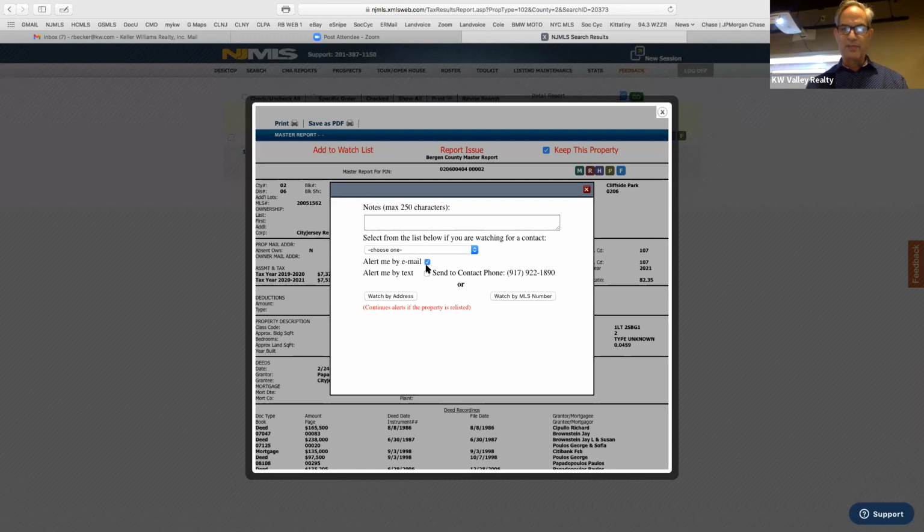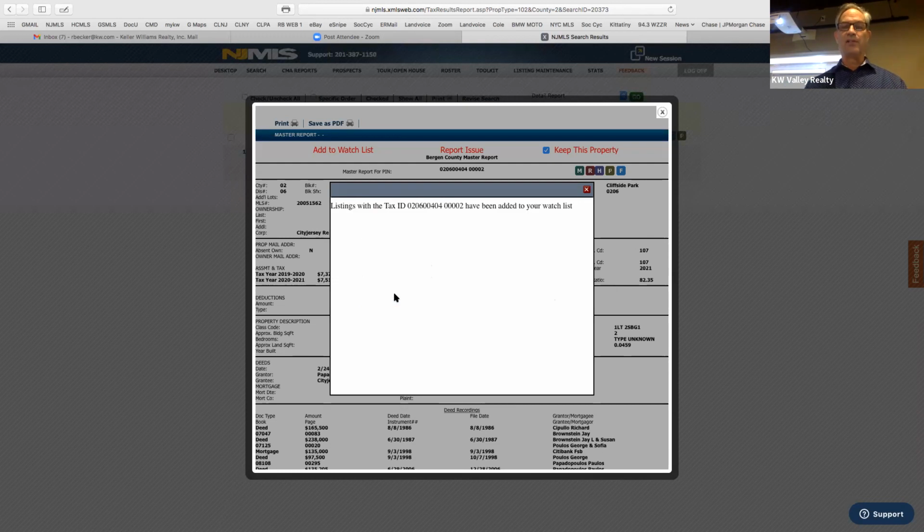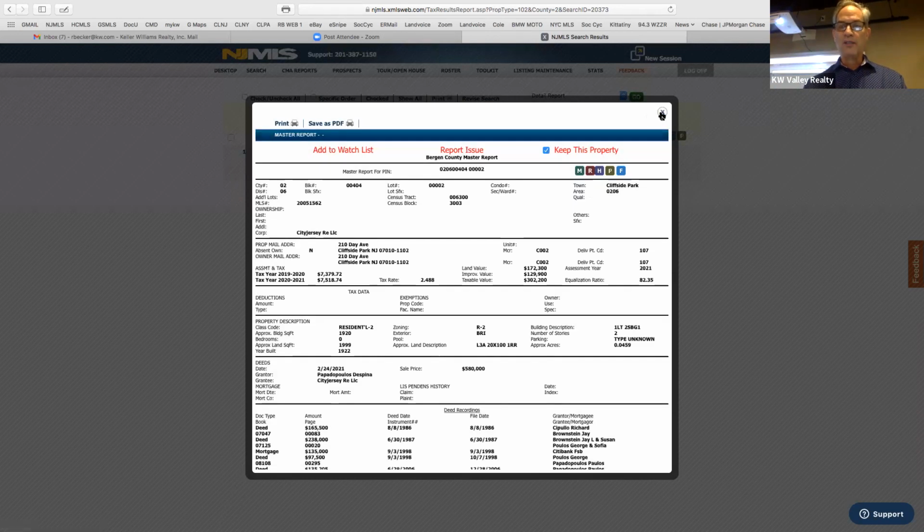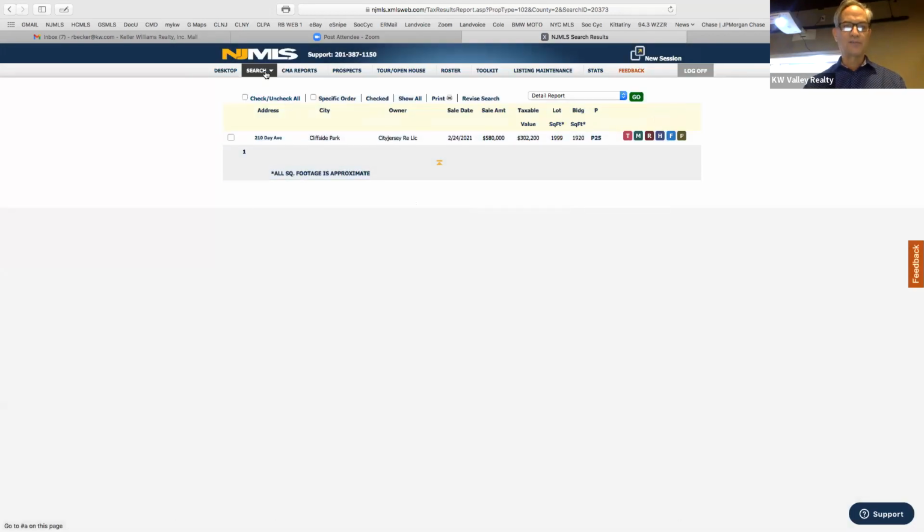So I'm going to have them email me and text me. This is a guy named Jason I'm working with, and I'm going to say watch by address. This way, if it changes MLS numbers, I'll still get notified. And I have bought houses this way. It was listed, then it went withdrawn, and then I got immediate notification. It was a FSBO, and I got notification. So that's why it's by address. So cool little feature there.